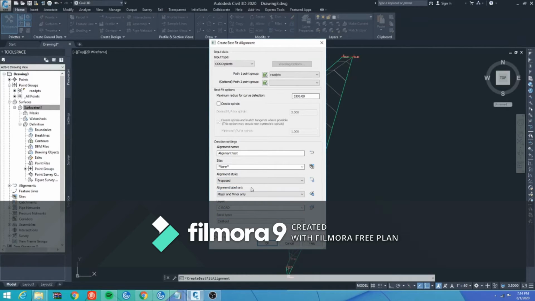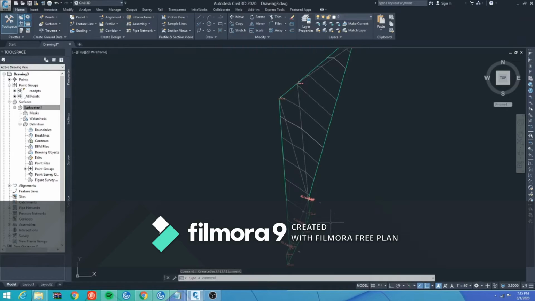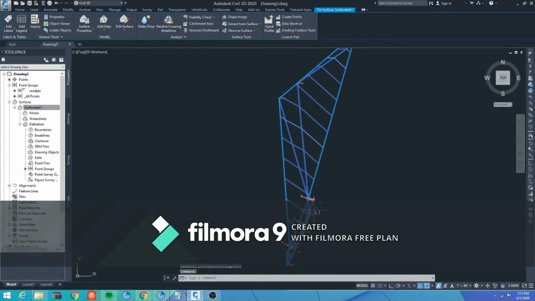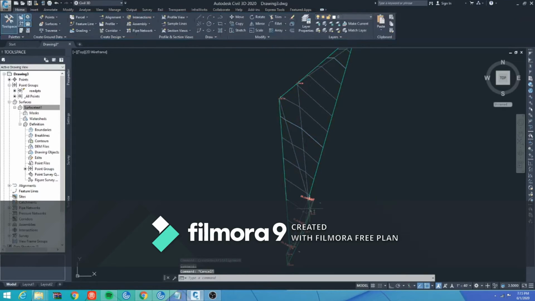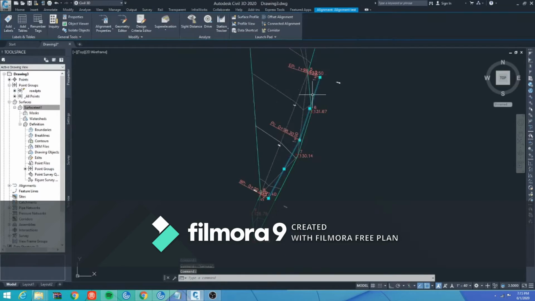I'll add major and minor. Hit OK. So here at the bottom is our alignment, which here you can see is represented by this line. And with this alignment, we can now create our profile.